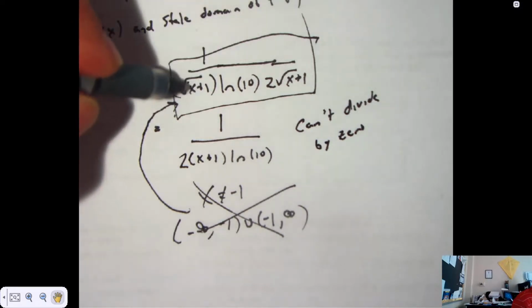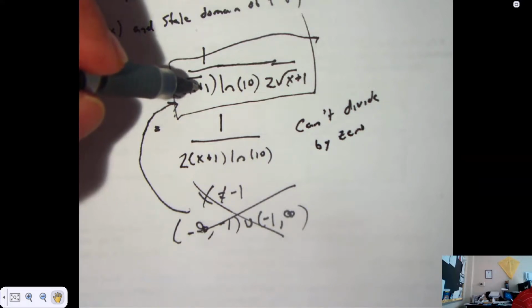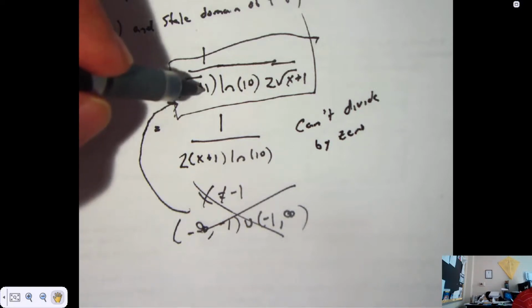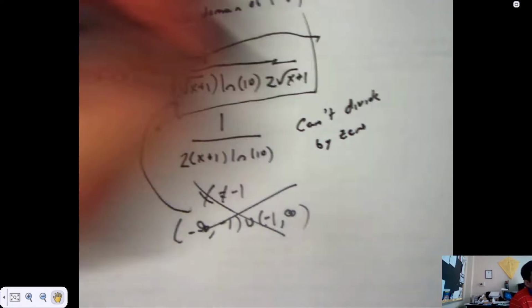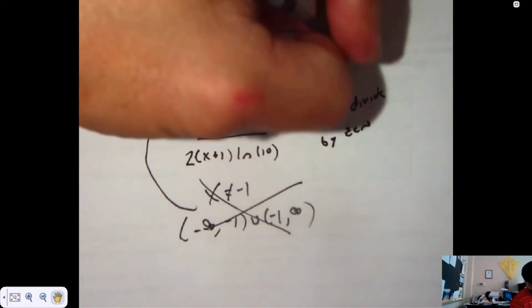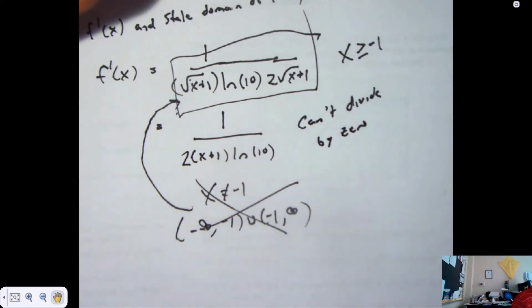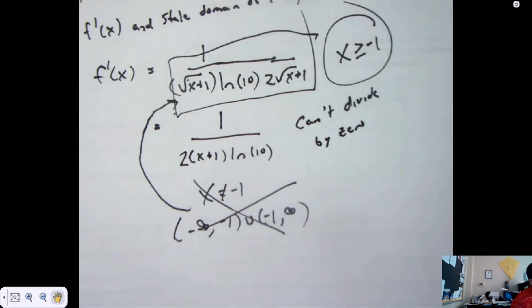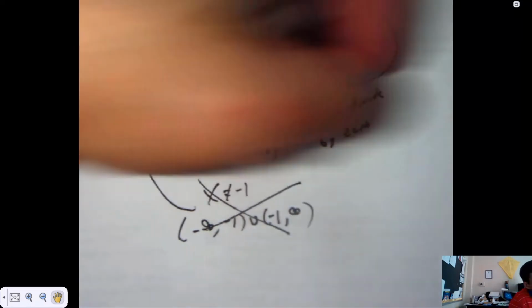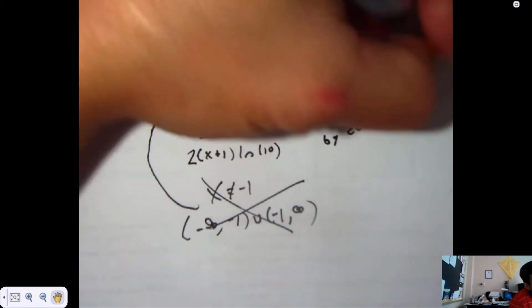If you try to throw a -2 at this thing from the very get-go, would it work? No, it would not work. If you try to throw a -1.1 at this thing from the very get-go, would it work? No. The initial setup is telling you that x is greater than or equal to -1. That is the one that matters. If you like that as interval, -1 to infinity.